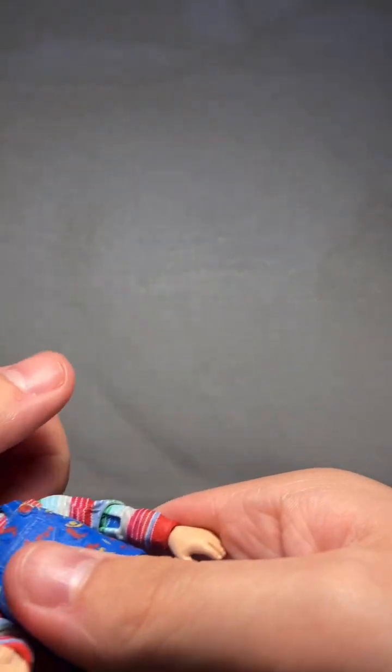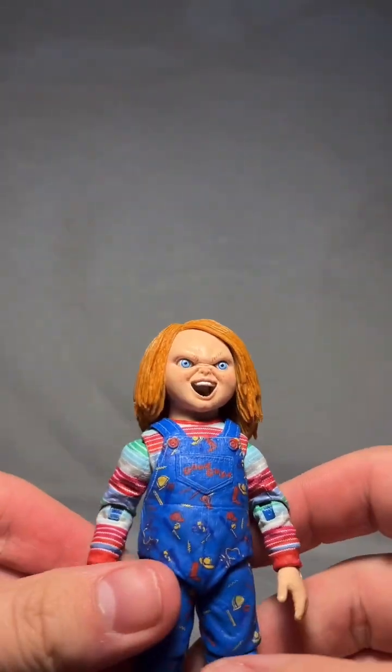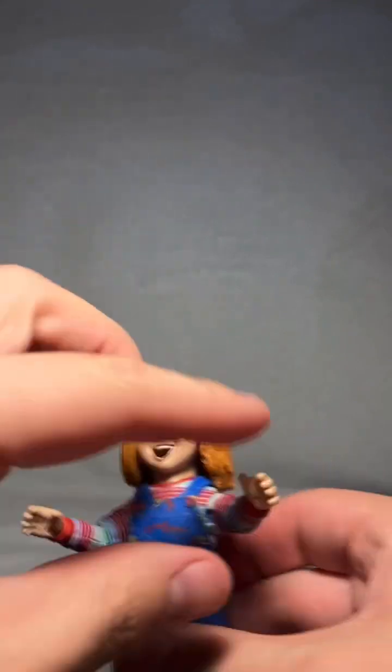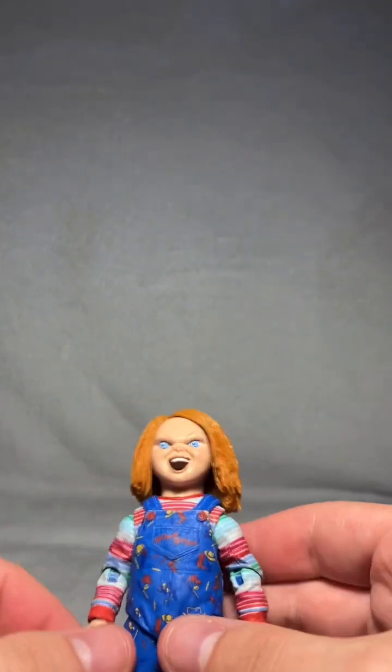But then we'll put them with my favorite head sculpt, this yelling smile face he's got going on here. Try and pop this in. There we go. Menacing, very menacing. And then you kind of have to have him pose like he's running or something with this type of head sculpt. It's a very situational head sculpt. Now we can pop this one off.